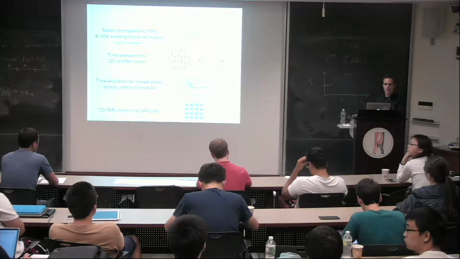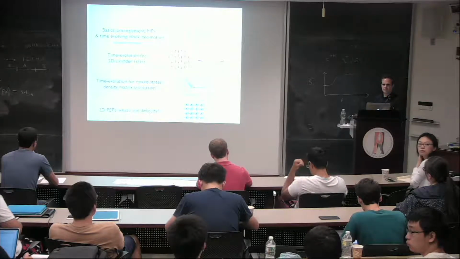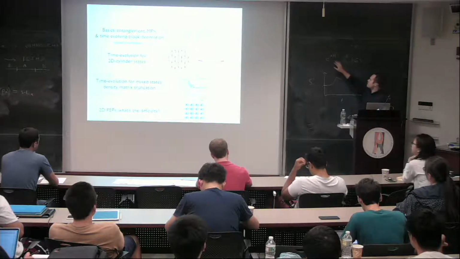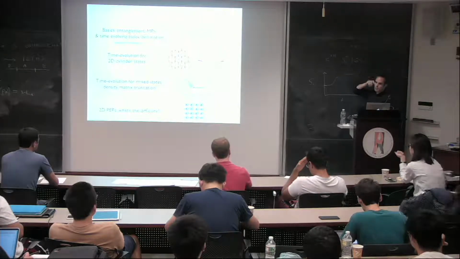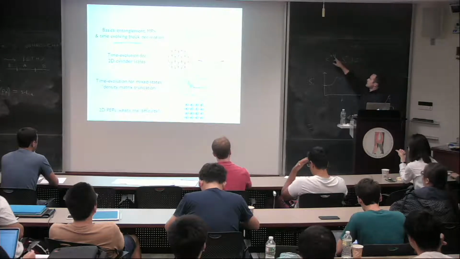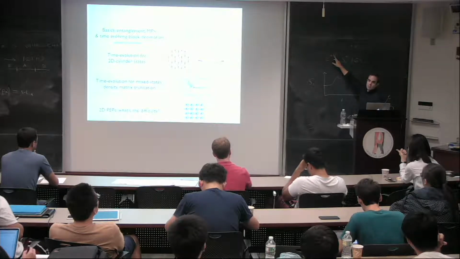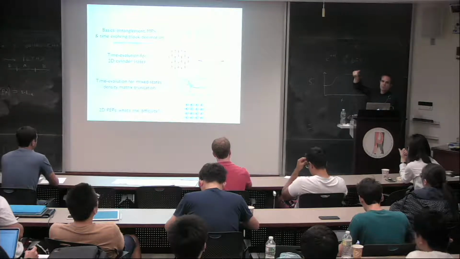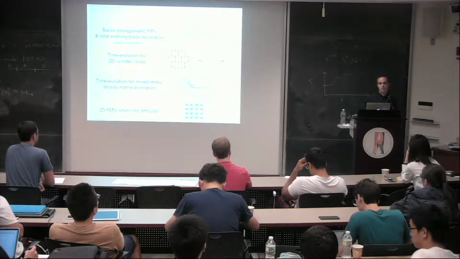Yeah? Is quench initiated by flip-up spin, or is there time-dependent term in Hamiltonian? Well, to calculate equilibrium spectral functions, this ground state is an eigenstate of H. H is time independent. And the dynamics is introduced by the fact that you start out by flipping a spin and then watch it propagate.